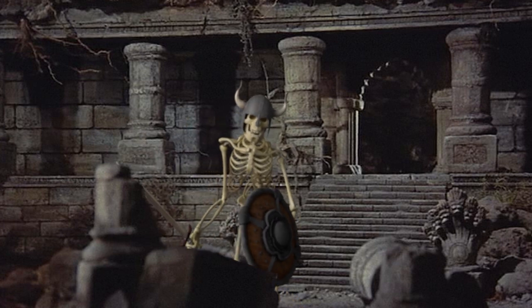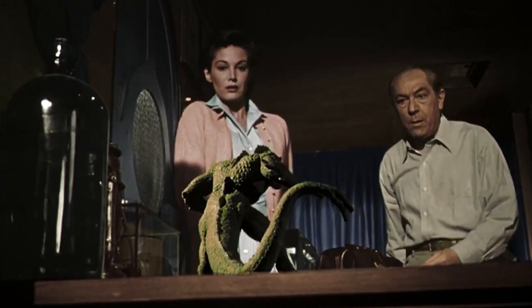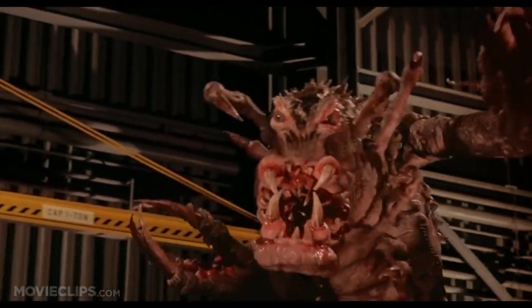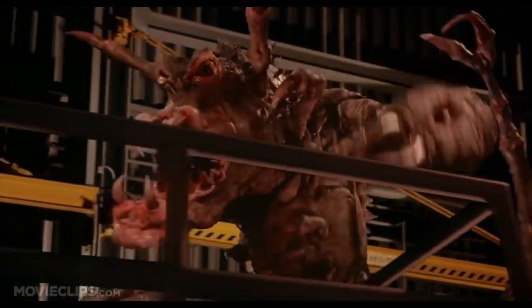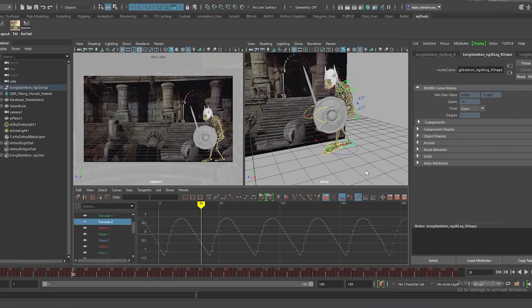Now, the good thing about doing stop motion in this way is, depending on the kind of effect you want, whether you want old school style stop motion or perhaps something a little bit more like modern stop motion, you can smooth out your animation. So for example, if I want my stop motion animation to look less like a traditional Ray Harryhausen animation, and a little bit more like something we might see in a modern movie, like a Laika film, I can do that just by smoothing out a few of the curves.